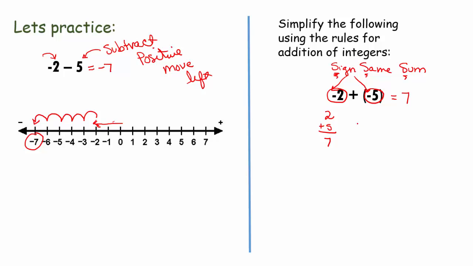Then I have to keep what I have more of. Well, let's see. I have 2 negatives and I have 1, 2, 3, 4, 5 negatives. Hey, wait a minute. Nothing can zero out. I actually only have negatives running around. I have 7 negatives. So therefore, I have to keep my negative sign.